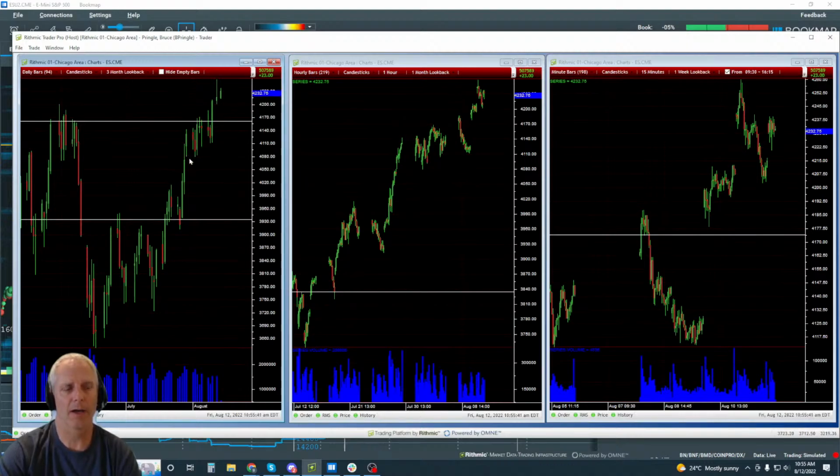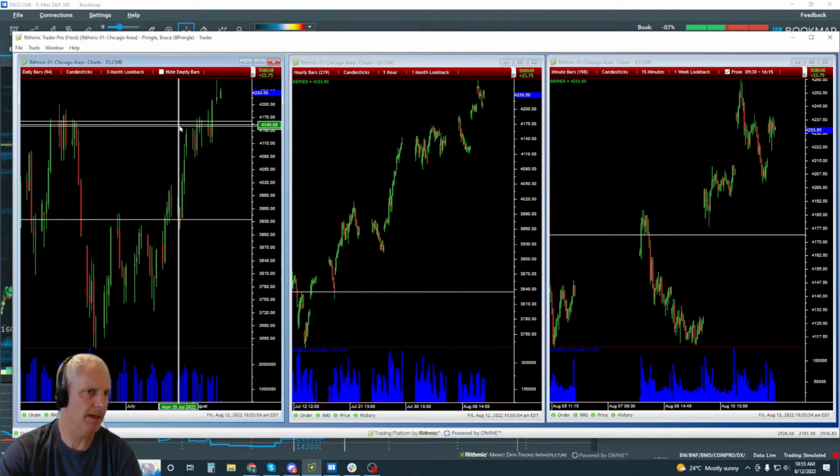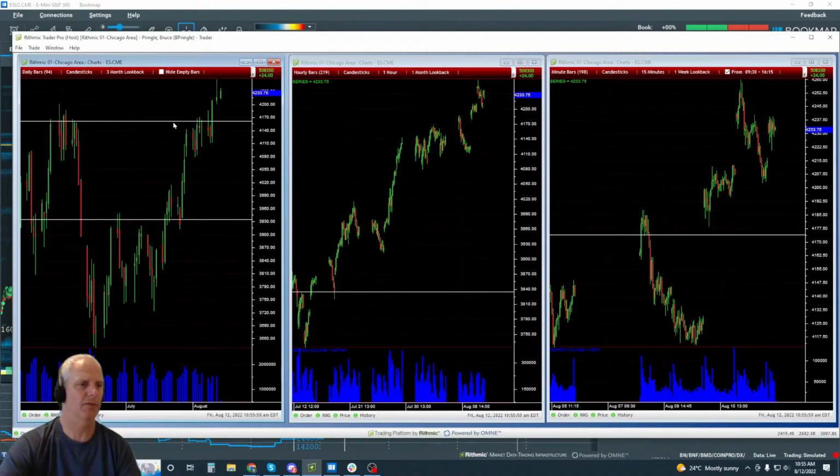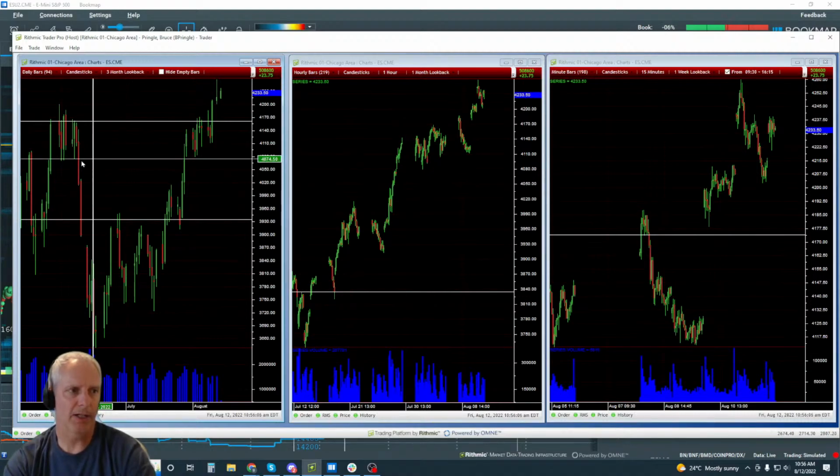So come August 1st, even before I left on vacation, we were looking for the potential move back up into this area here, and then we drew this line in Monday, August 1st, thinking, okay, this is a strong move. We should see them tested up here, because it blew through this one already. In fact, that became a support area here.